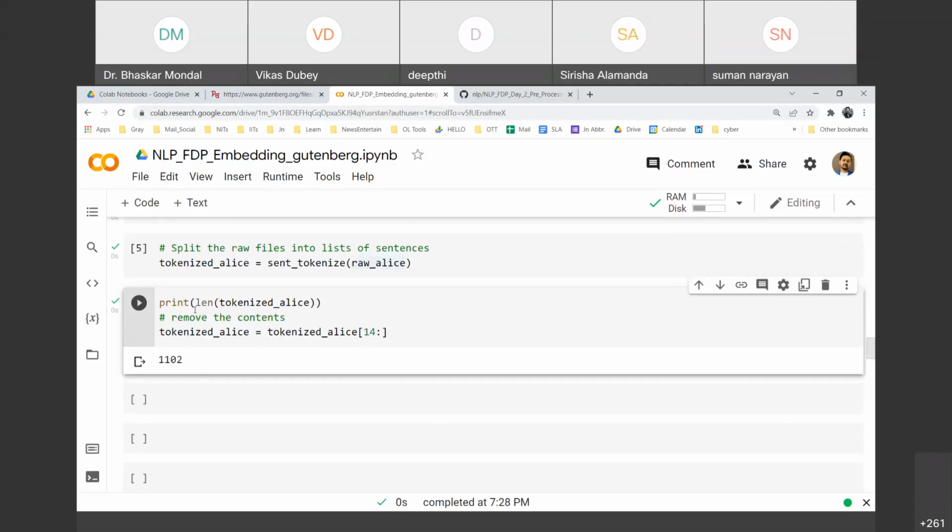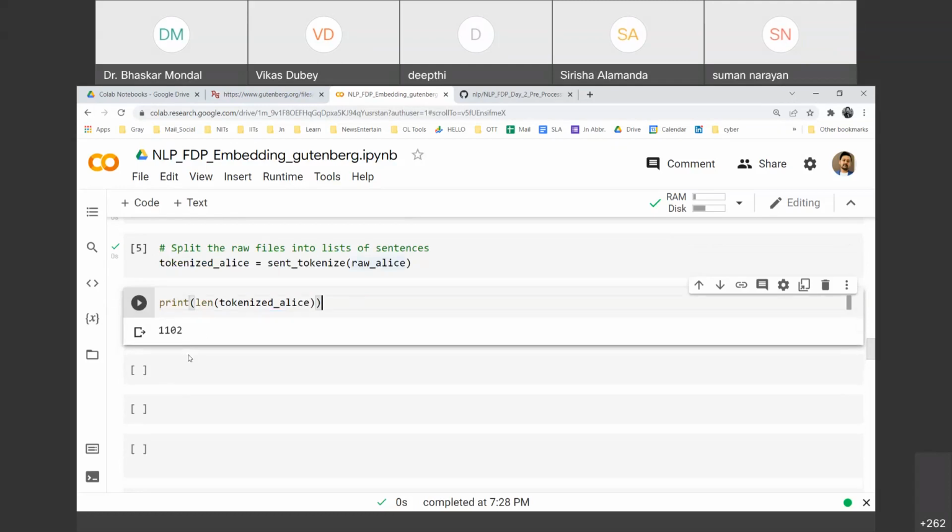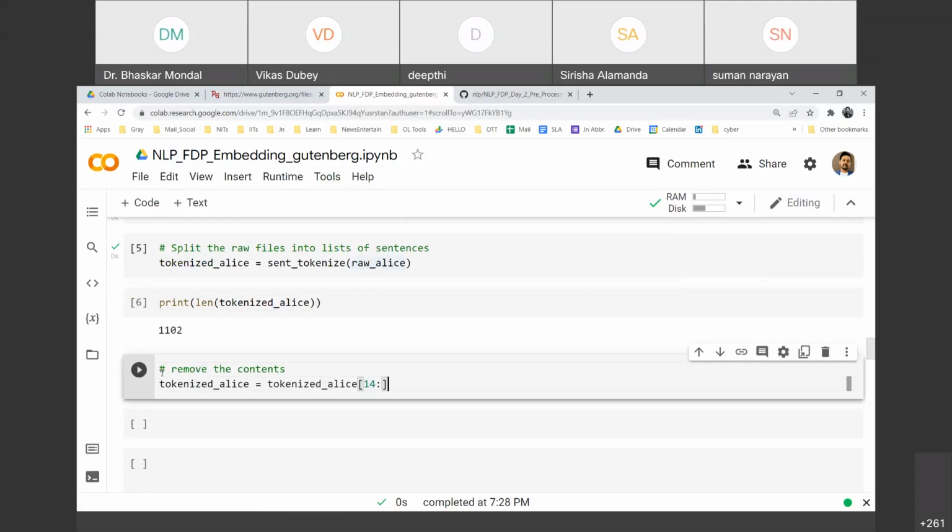We had 1102 sentences in the document, right? Then we remove the contents: tokenized_alice equals tokenized_alice, but we consider only from the 14th sentence onwards up to the end.